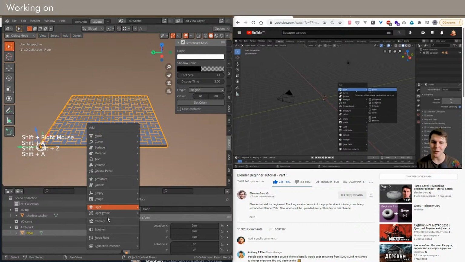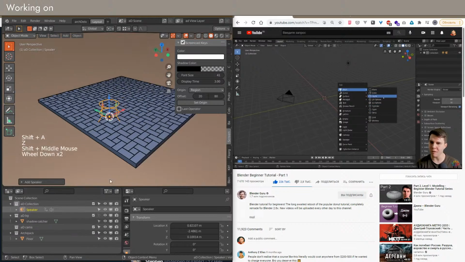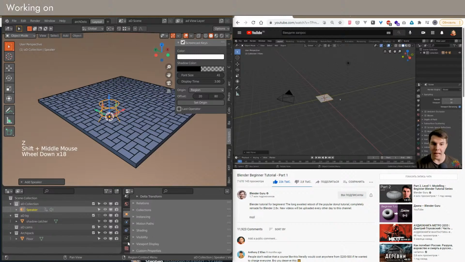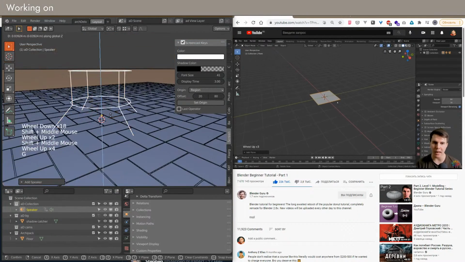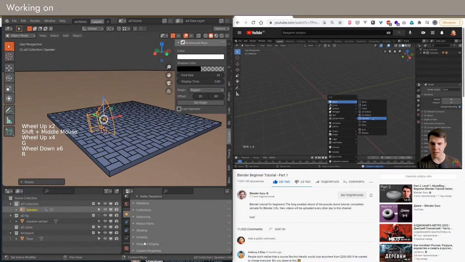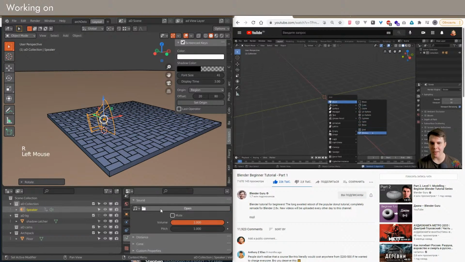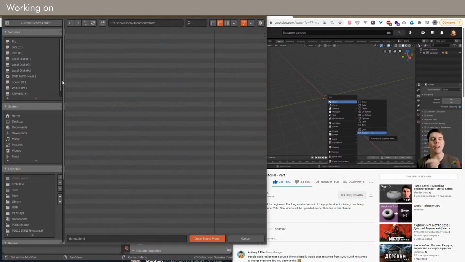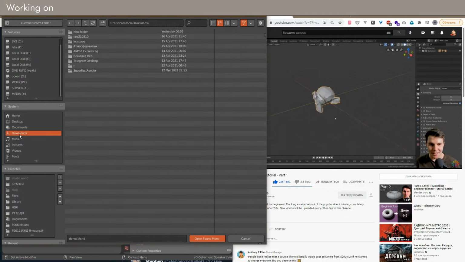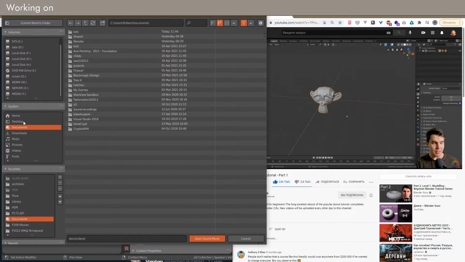The main ones you'll use are underneath mesh. You've got a whole bunch of what are called primitives, like plane. You could add in a plane, and it's the ground plane. You've got a whole bunch of other really boring sounding ones, and then you've got one right at the bottom there. It's called monkey. So obviously we're going to click it, and this brings us into the final part of this video that I promised you.